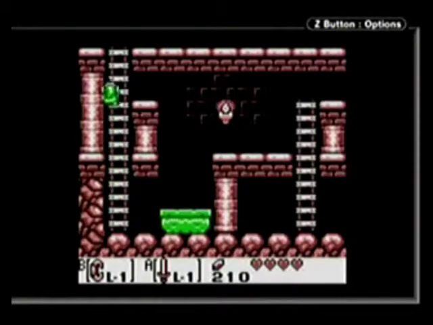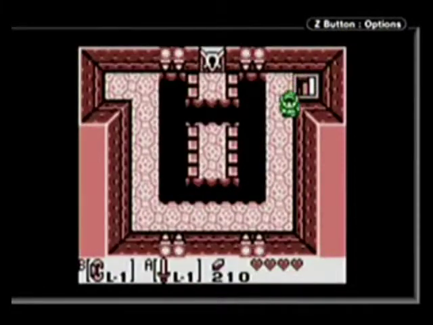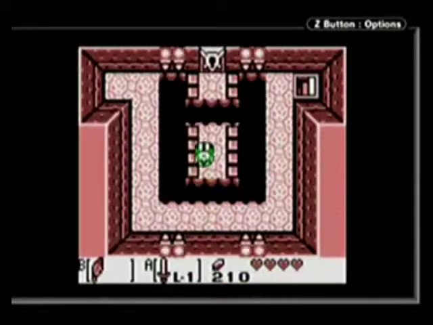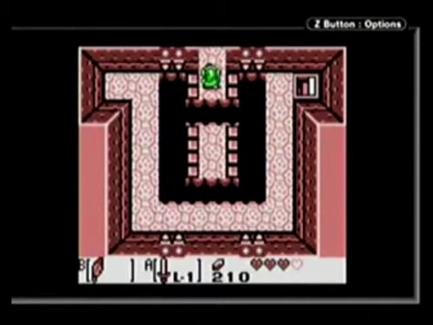Alright, got the power bracelet, I got the nightmare key, I got my sword, I got my shield, I got my Roc's Feather that's going to allow me to actually jump over this thing so I can get to the... Apparently, I cannot talk and walk at the same time.